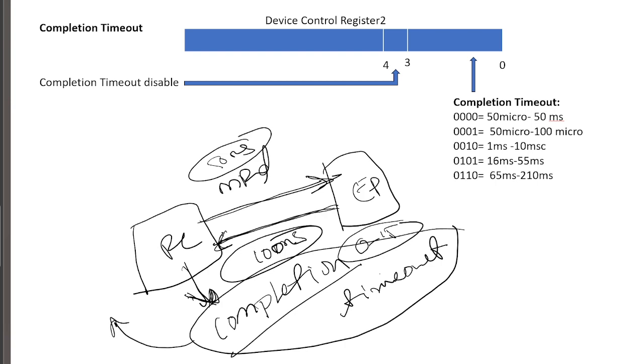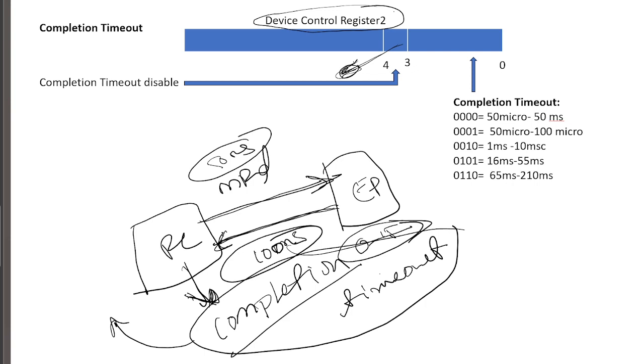So how do you disable or enable it? Sometimes you will get a completion timeout in the logs, but you don't want to see any errors related to completions. So you have to disable or enable it based on your requirements. Device Control Register 2 is the register; you have to enable or disable this fourth bit. But sometimes, instead of 100 nanoseconds, you want to encode 50 nanoseconds. You have to give some timing: this is the time within which I have to get a completion.